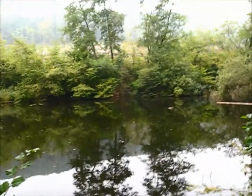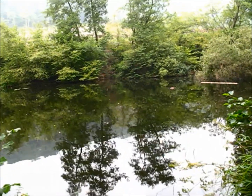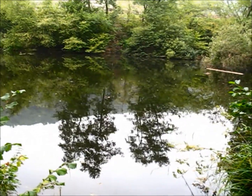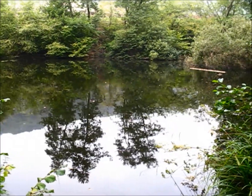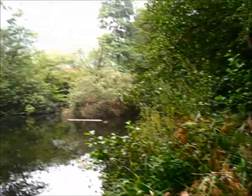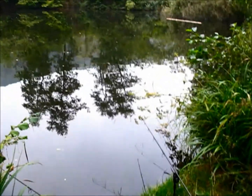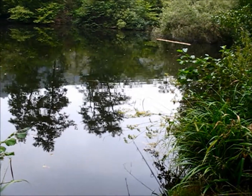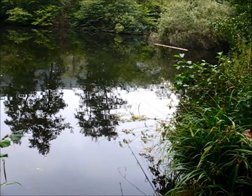There was a guy yesterday stalking over here - it's really tight. I think he had a little seven-foot stalking rod. Something like a fish up under the tree here. I know we had a couple up in the corner. But I didn't bring my stalking rod today - my scope rods are only ten foot but they're still too long to creep around up in the back of there.